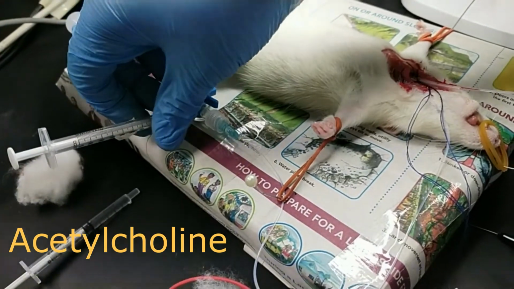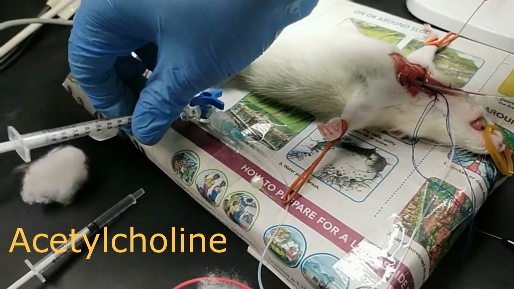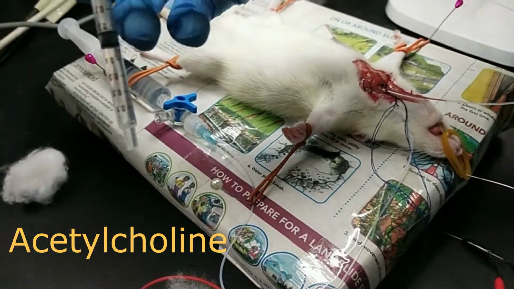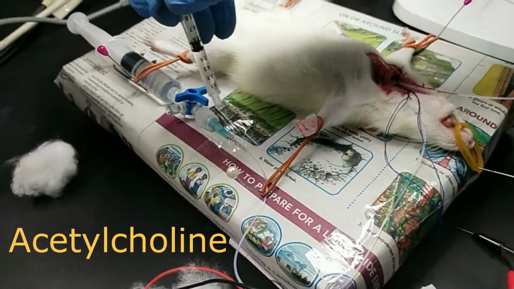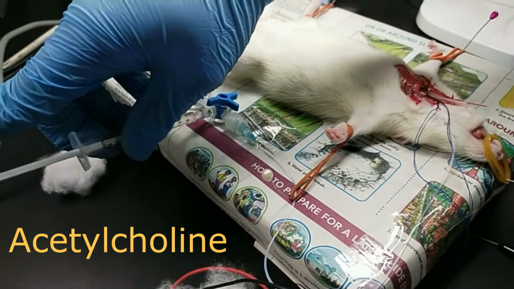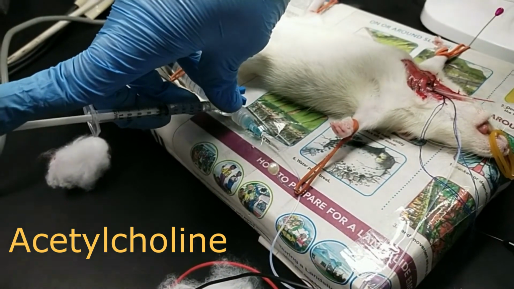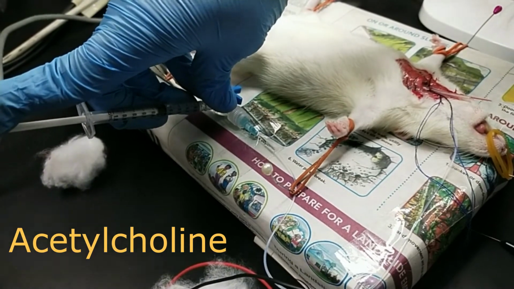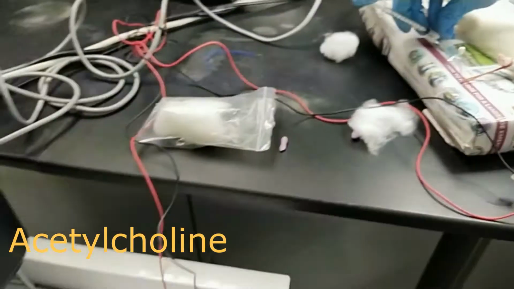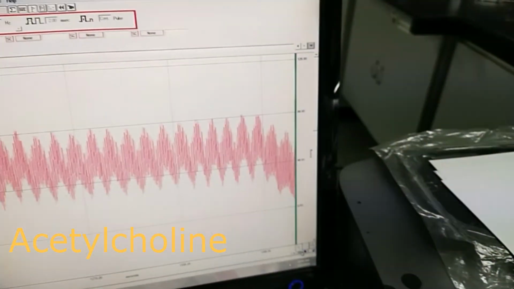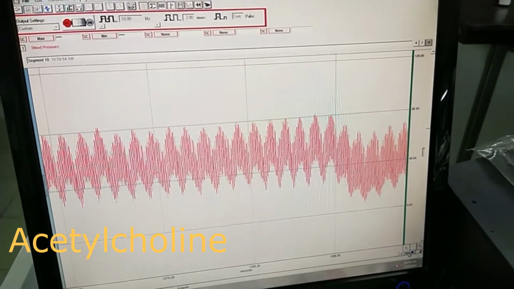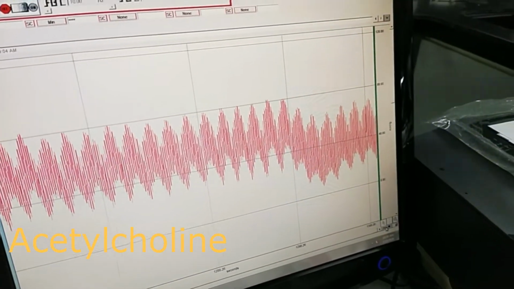After that, you're going to flush the drug using 0.5 ml of normal saline. The reason is that there is still a few ml of drug stuck inside the tube, so we need to make sure that all the drug goes into the body of the animal. So we're going to flush 0.5 ml of normal saline, and at the same time monitor the blood pressure on the screen to see if there are any changes. Here we can see that the blood pressure is starting to become lower.